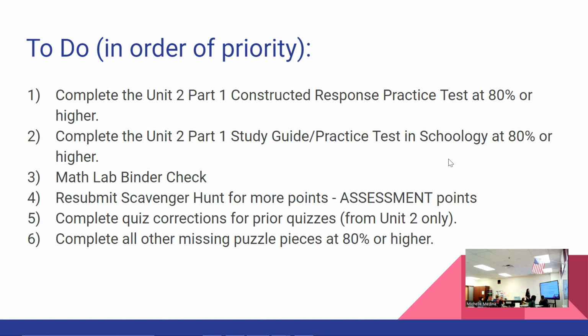A lot of you already showed me those 2 note sheets that we took in math lab. I'll read out who hasn't yet, or if you know you haven't yet, then have them out on your desk. I'll be checking that. But once you've mastered those first 2 things, those are first priority since we test tomorrow and I'm giving you assessment points for doing them. Then you can move on to the other things that are suggested on this list. Do them in the order that they're listed. Questions?